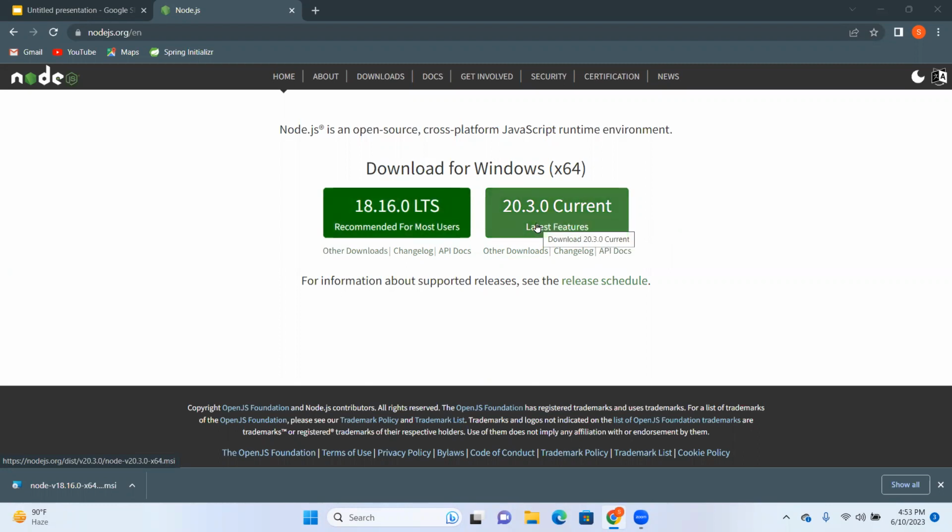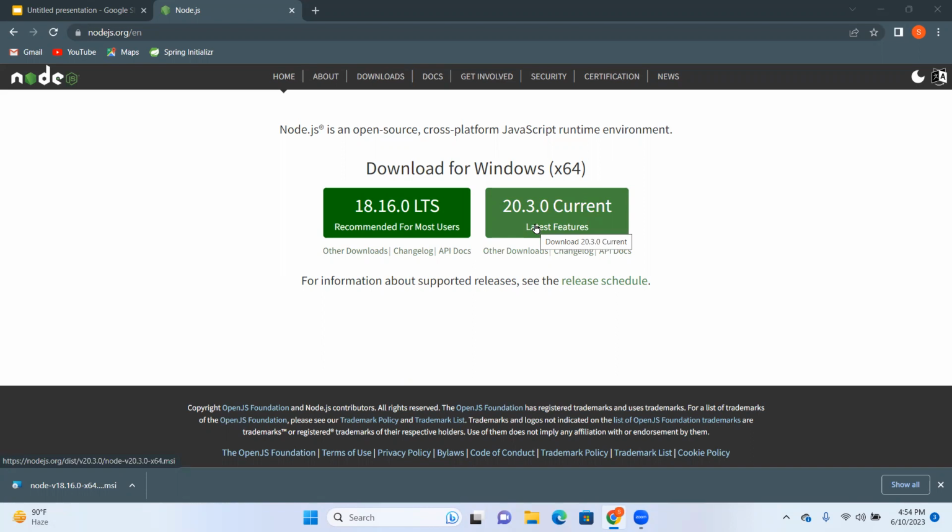So which one do we have to use? You should always use the recommended for most users version because this is the stable version. The other is the latest version, so there might be some bugs and you might write some code and get error messages.